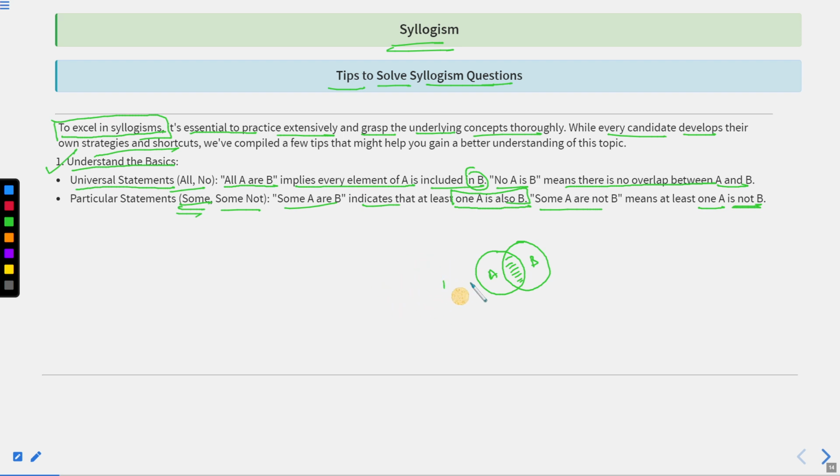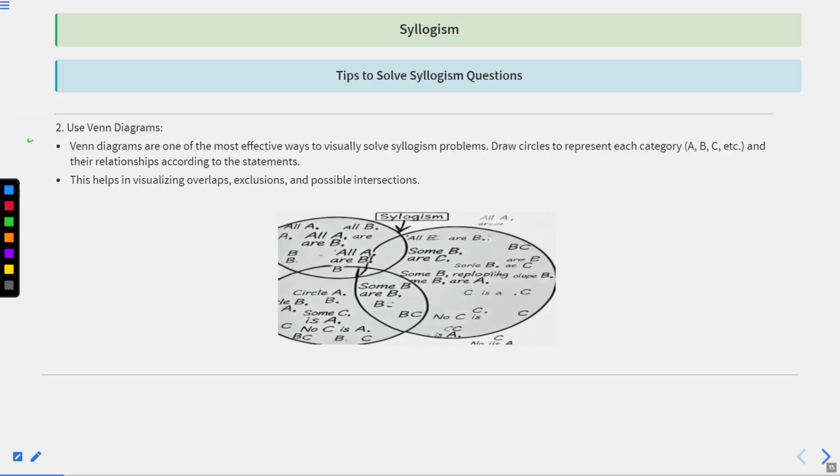Okay, now after understanding the universal and the particular statements, you have understood how the representation of these two will be. Then you will have to focus on the Venn diagram. The Venn diagram is one of the most effective ways of visualizing and solving problems. As we have discussed, just by merely drawing some A are B, all A are B, we were able to figure out exactly what we are referring to. And the circles will help us in determining, because the subject will be represented through circles.